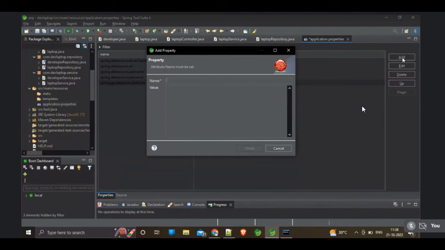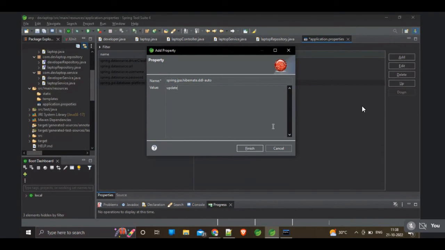Now we need to set the Hibernate DDL auto, HBM2DDL. That is also a JPA property. So spring.jpa.hibernate.ddl-auto. Which one do we have to use, either update or create? Update.